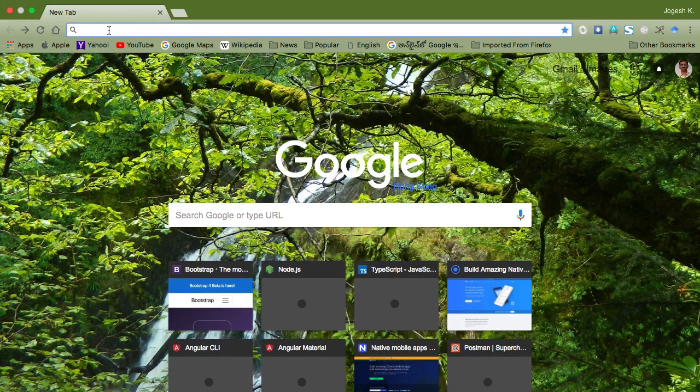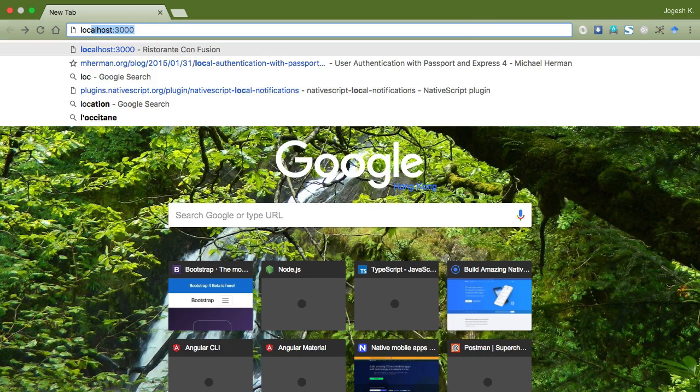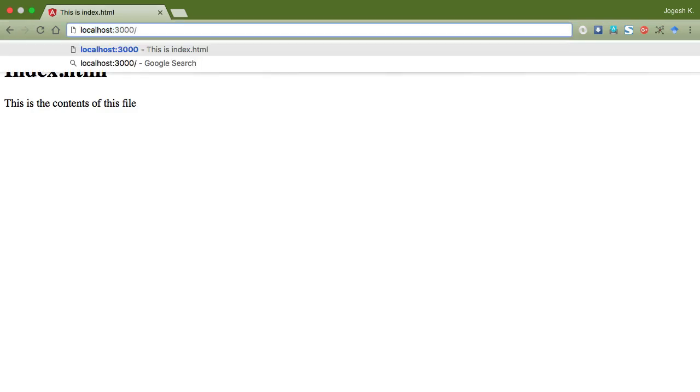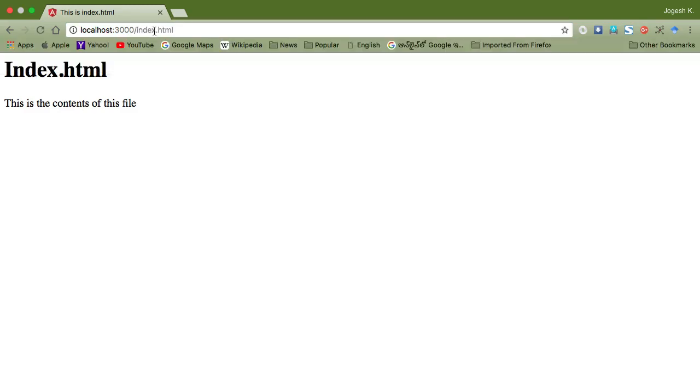Going to your browser window, let's type localhost:3000 and see that this returns the index.html file as we expect. And then we'll say localhost:3000/index.html, and this will also return the index.html file. Now, if we send aboutus.html, it says aboutus.html and it returns it correctly.